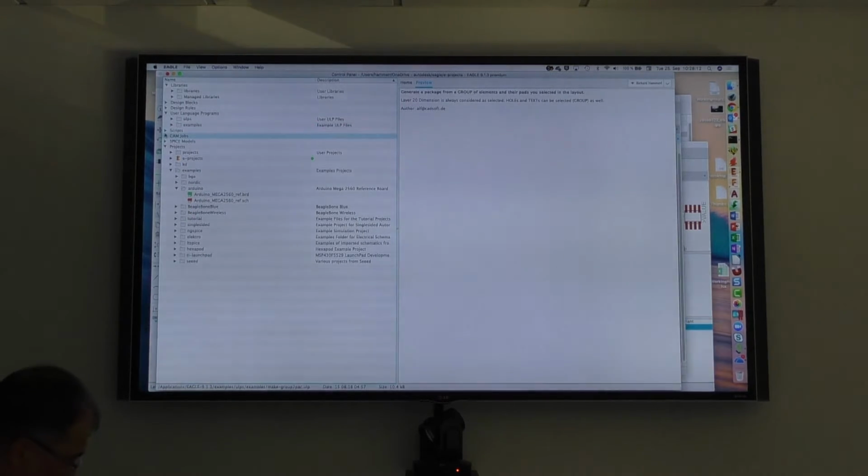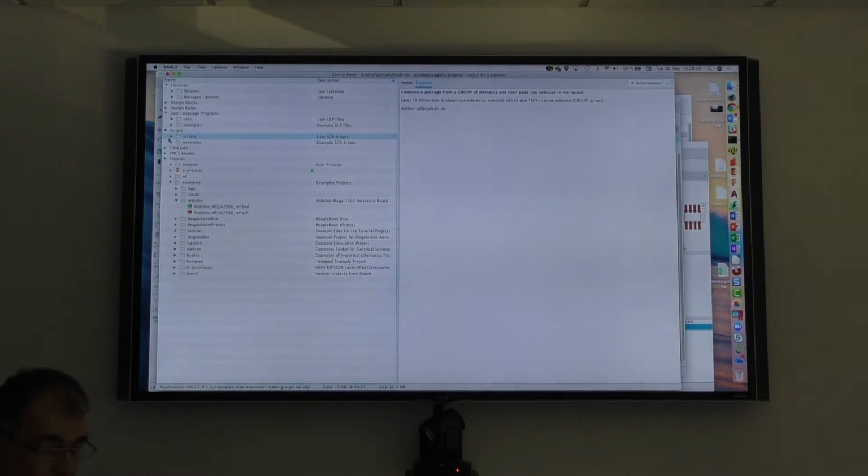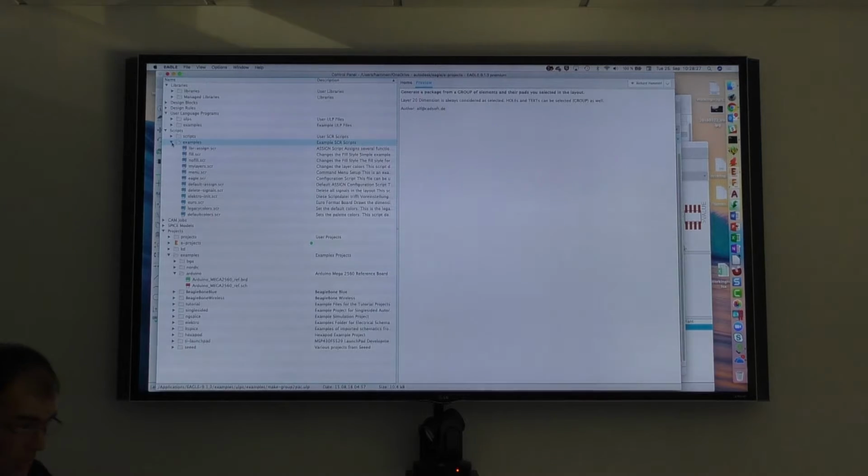Examples, scripts. So we can get this started. Yes, script files. That's something also. You know, a script is executing some commands automatically. There's only, I think, one script file you should know.